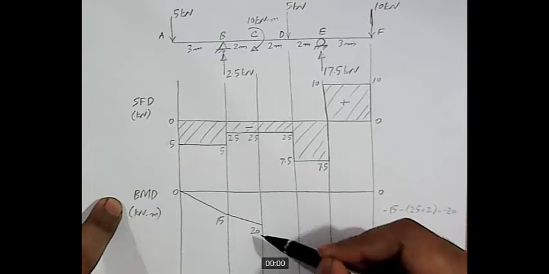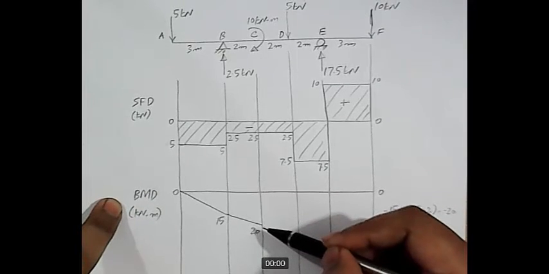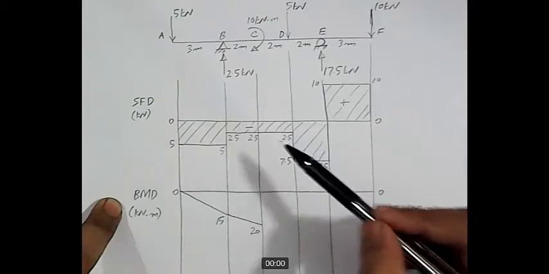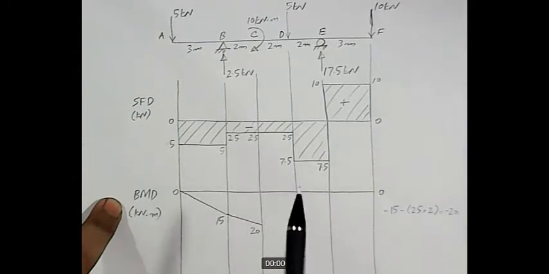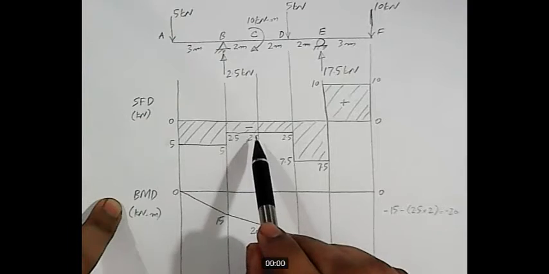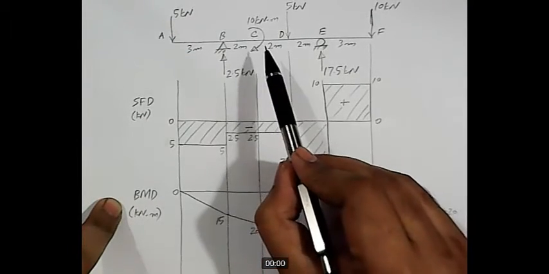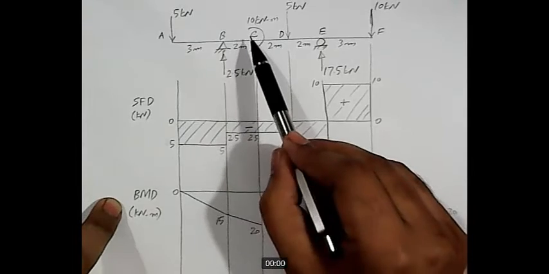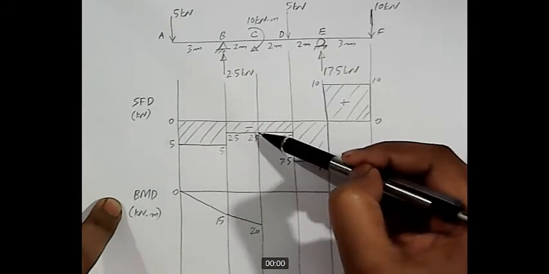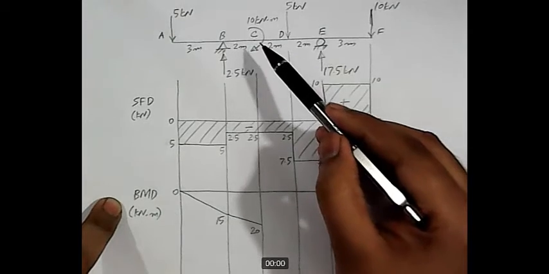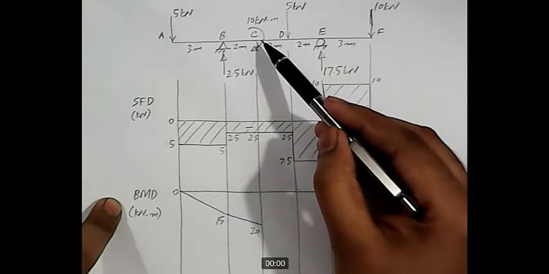And then at this point, one thing that we need to be careful about is that at every point we need to make sure that if a point moment is acting, the effect of that point moment will not be reflected in the shear force diagram. For that, we will have to consider the applied loading. For example, there is no hint from the shear force diagram that a point moment is acting at point C. For that, we need to keep an eye on the applied loading as well.